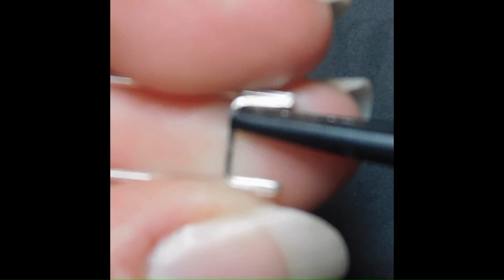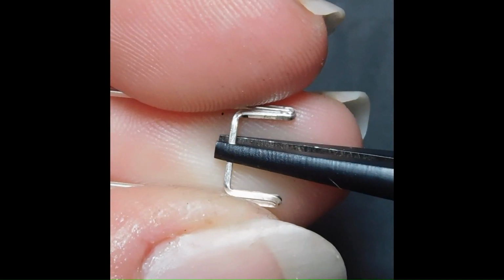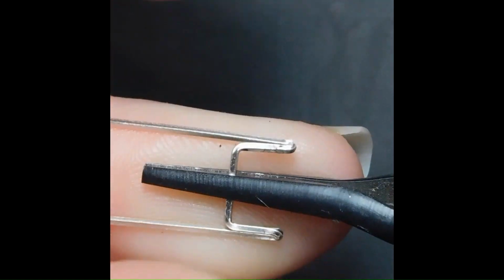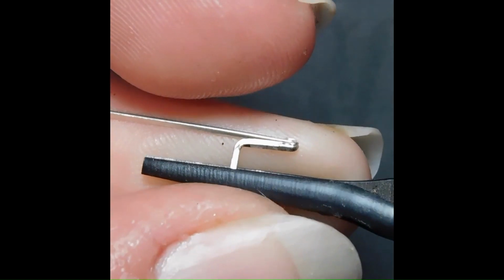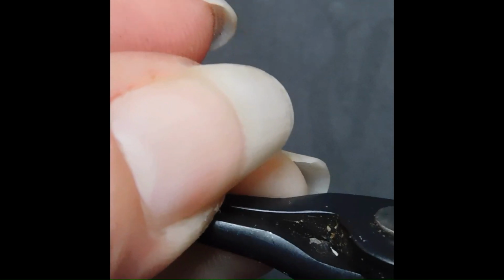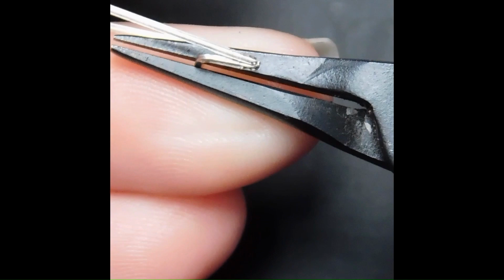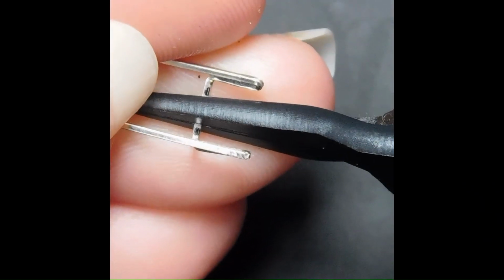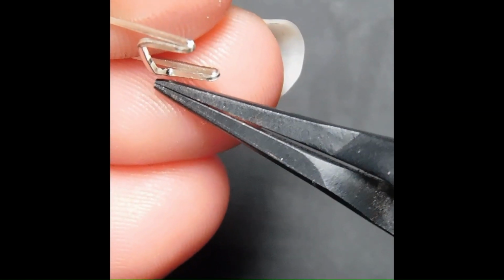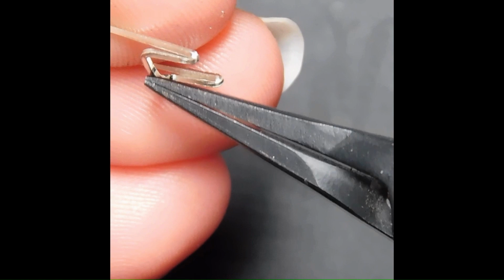Now you're going to want to test fit your stone. It doesn't fit all the way, so I'm going to use my tweezer nose pliers just to grasp the bar of my prongs. And I'm going to hold with my pliers and bend with my fingers here. And I'm just going to bend in on both sides. And then I'll do that on the other one just to create a curved bar, which is the base of your prong setting.